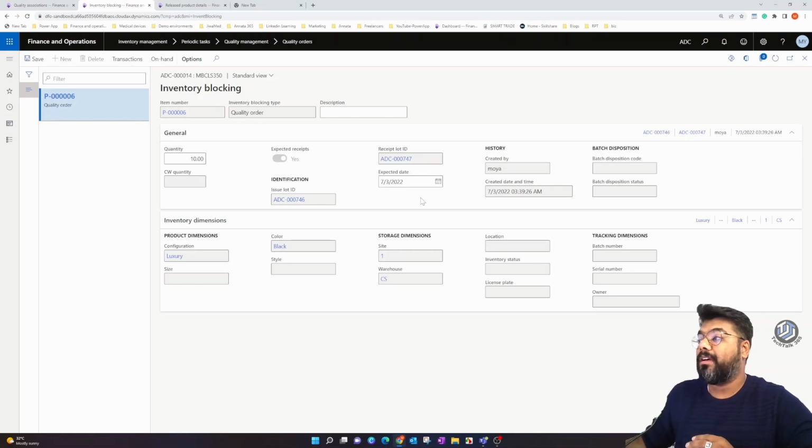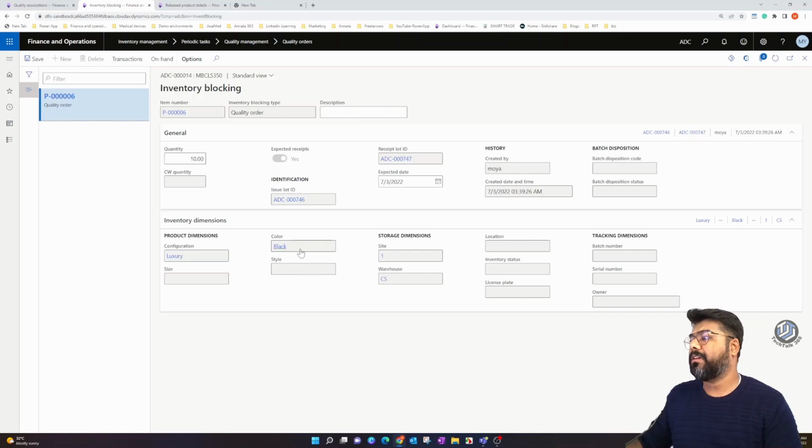But of course, you have the ability to control the date. By default it is today's date, but if you do not want to consider it as available from today, maybe you want it to be made available only after 2 days, in such cases you can change the date to after 2 days, so that when master planning is run on a specific date before the start date, it won't be considered, right? So this is a very important flag to understand, and this flag is turned on by default, so this particular quantity will be considered during your master planning calculation.